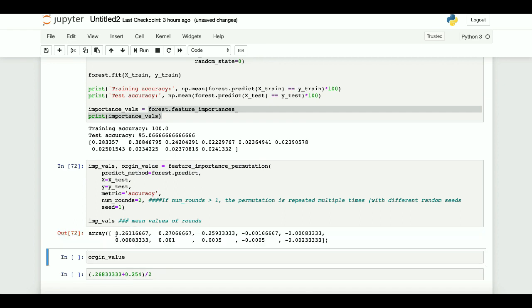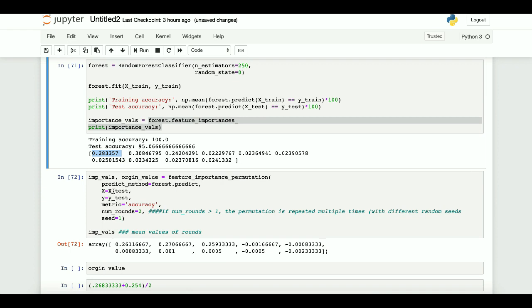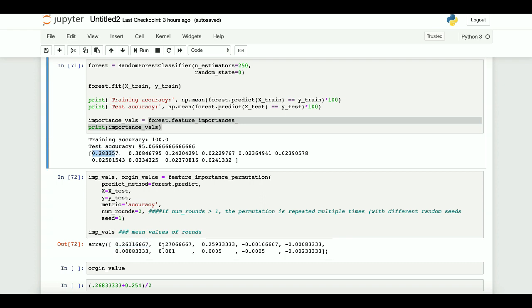As you can see here, it is giving me the feature importance of all the 10 variables. This is the feature importance when using only the random forest, and this is the feature importance of the variables after the permutation has been done. After the permutation, the accuracy has been collected, and the variable with the highest drop in accuracy after permutation has been selected here. You can see the same variables giving 26%, 28%, 27%, 35% and so on. So the permutation accuracy has been given here.